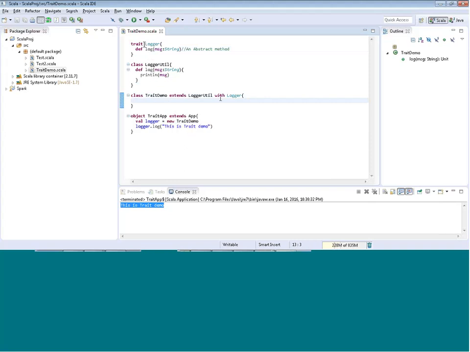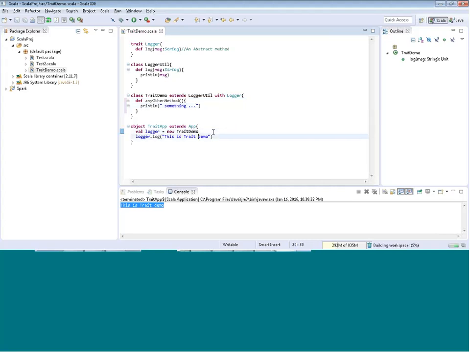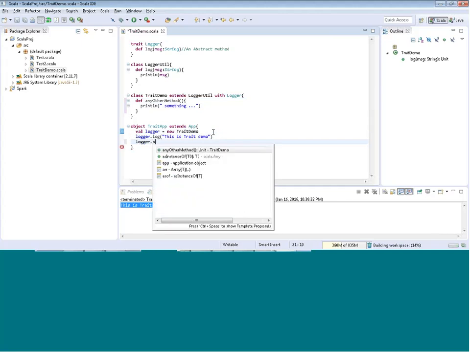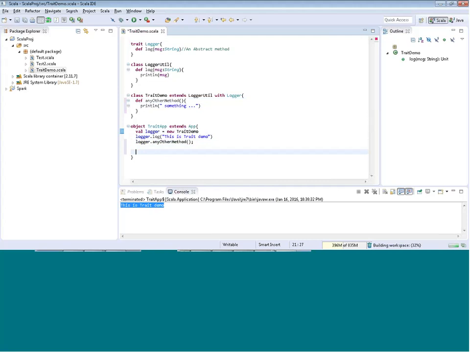You can extend another class, and you can implement another interface as well using this. Okay, I can also have my own method here, any other method which can do any other implementation. We don't really need to know what it does, but this is what it is. So this time, if I do logger dot any other method, I will get this result.